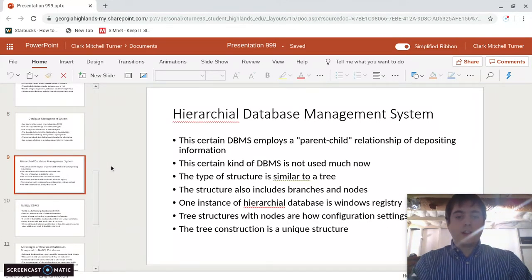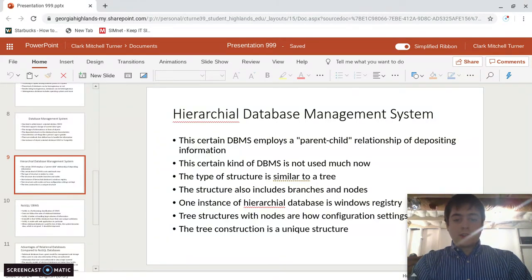Okay, there's hierarchical database management system. This certain database management system employs a parent-child relationship of depositing information. This certain kind of database management system is not used much now, so people don't use it very much. The type of structure is similar to a tree, so it does have a tree-like structure.